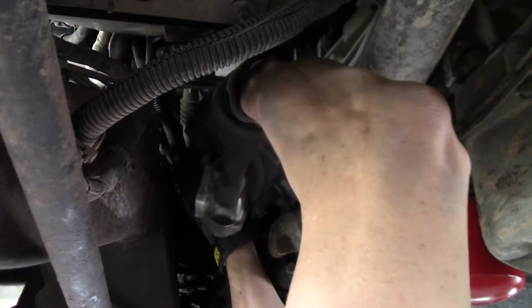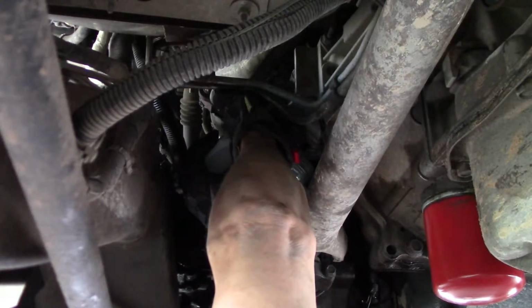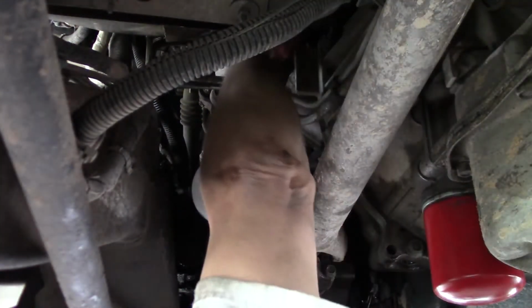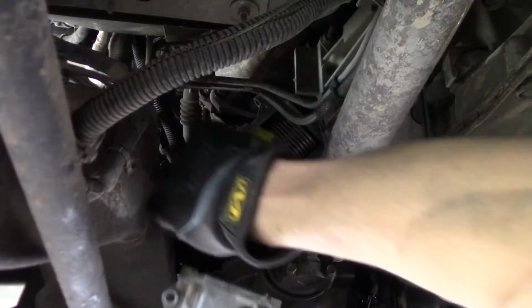Keep checking the gasket, making sure it's still there. All right. Spot. They sure don't give you any extra room in here, do they? Okay, that's kind of in there. Take my glove off, make sure this gasket's still in the right spot. No, it's not. So I gotta pull it out and put the gasket back on and then put it back in. Let's try this again.